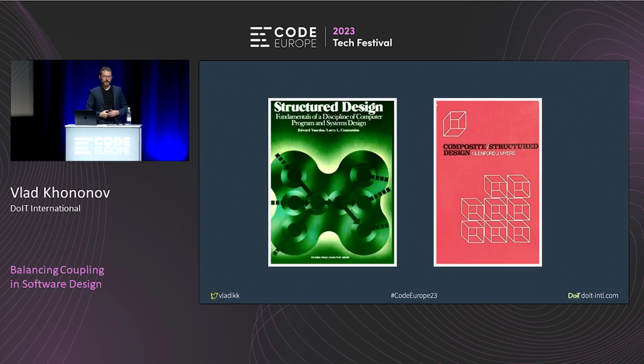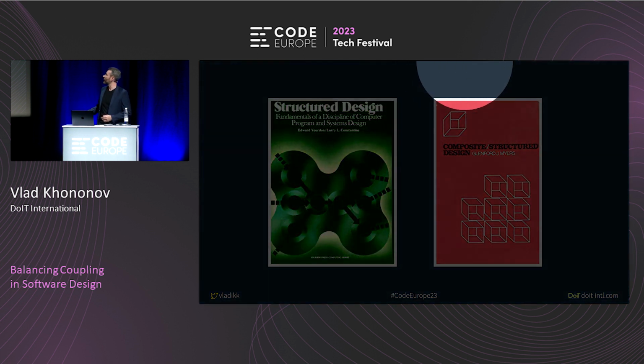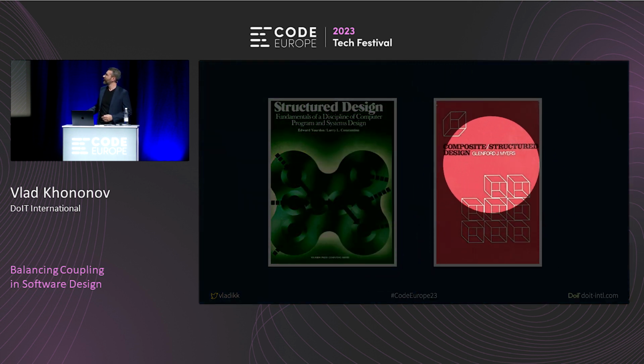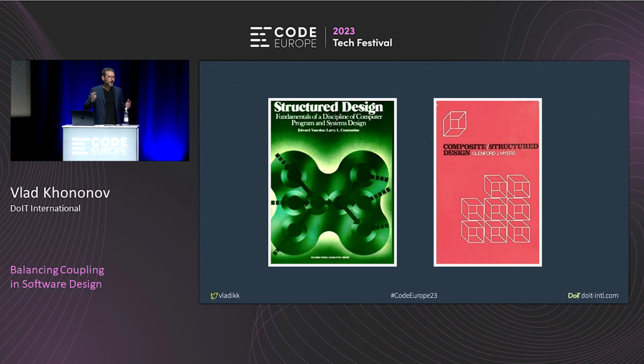So, structured design. This methodology was coined back in the late 60s, but it got really popular in the early 70s. These two books, you're not going to find them on Kindle, but it's really funny that if you open at least this one, the red one, they describe problems that software engineers are facing and how to address them.